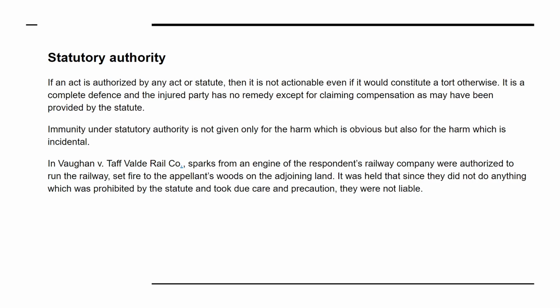In Vaughan v. Taff Vale Rail Company, sparks from an engine of the respondent's railway company, which was authorized to run the railway, set fire to the appellant's woods on the adjoining land. It was held that since they did not do anything which was prohibited by the statute and took due care and precaution, they were not liable.